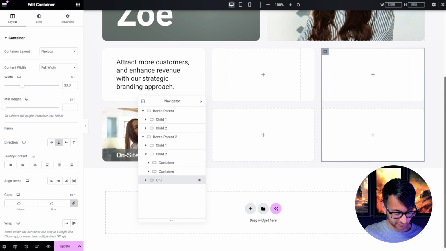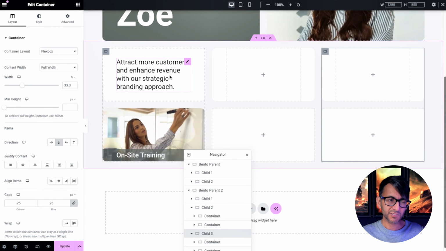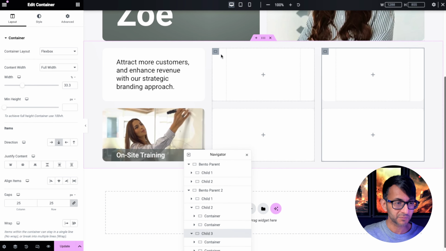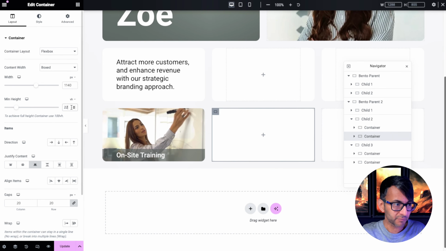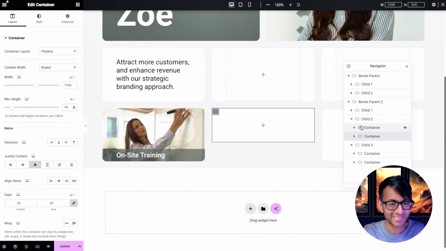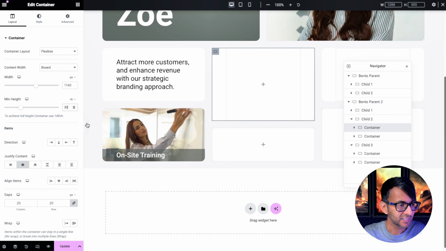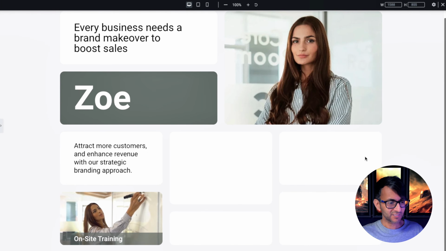Let's rename that to be child 3. Now, if you remember the layout, I think it was 22 and 22 in terms of height. We're actually going to manipulate this to be a little bit different. So I'm going to reduce this one from 22 to 14. So I've taken away 8, and I'm going to add that 8 to this child container. So we go to 30. So what we get is that. It's the same height, it fits the same area, but we get a bit of variation.